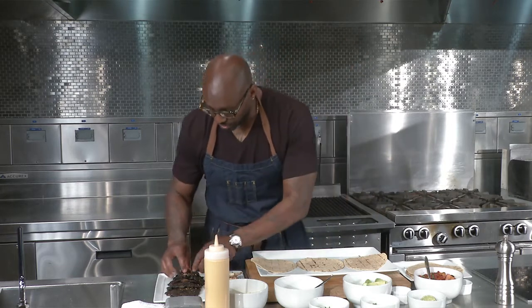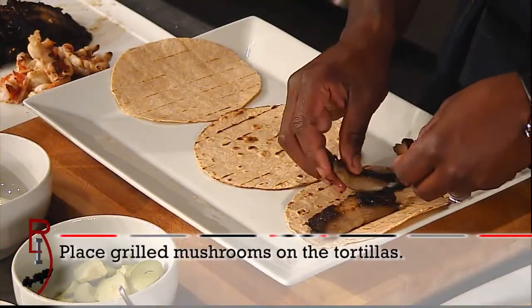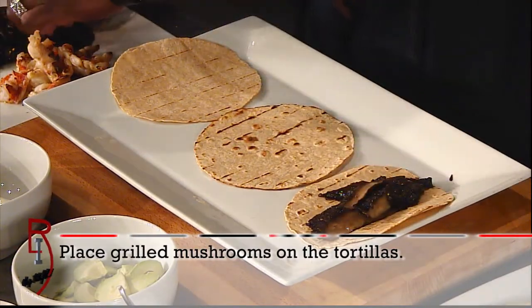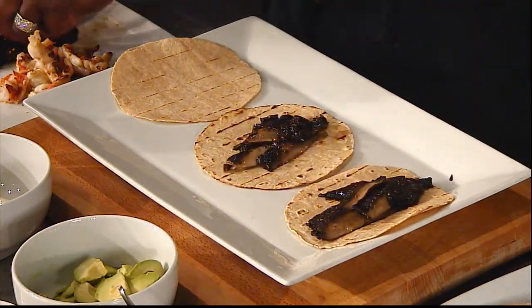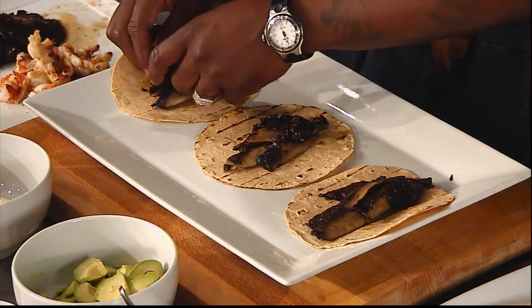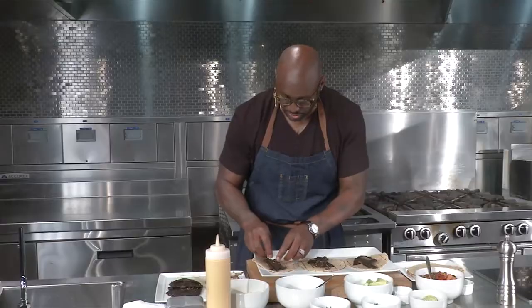The first thing we're going to do is take our mushrooms and sit those right in the middle of our tortilla, just like so. Okay. And I love grilling mushrooms, especially the portobellos, because by the time they're done, oh my goodness, they taste exactly like steak when you've got them seasoned up really nice.